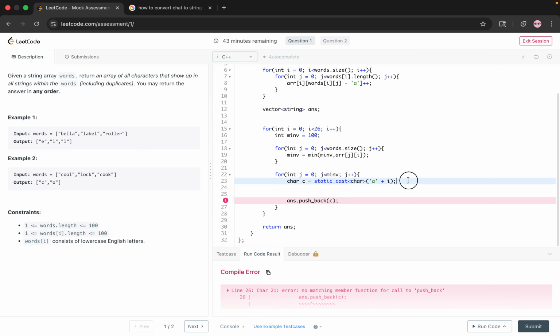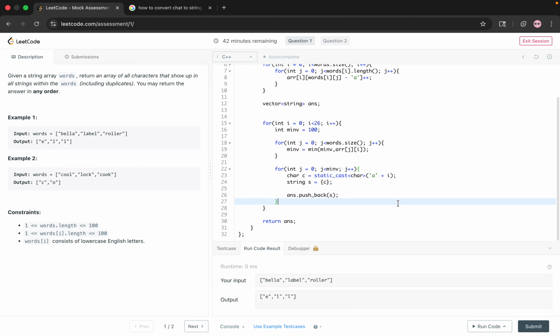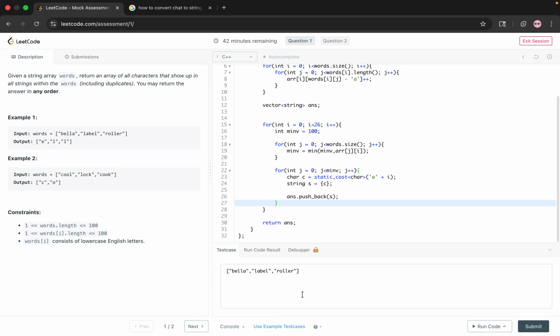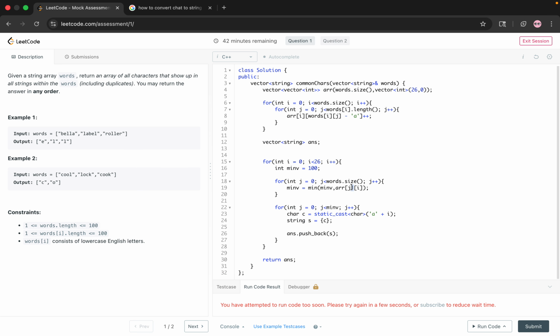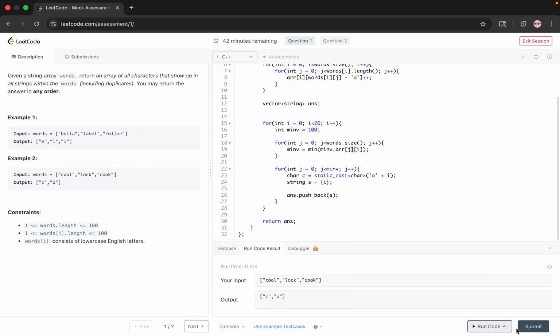Let's just do this. Okay, now it works. Let's try it in the second test case. Nice.